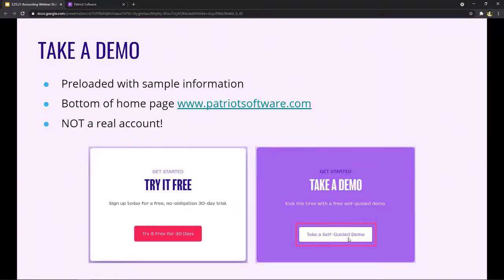This is not a real account, and it expires in 30 days. So if you happen to be an existing Patriot customer with just payroll and you want to check out accounting and see how it looks in a fake account, you can certainly do that. Just make sure not to get those two confused because they do have different account logins. The demo will expire after 30 days, but it is a nice way to see with pre-filled sample data how everything works.